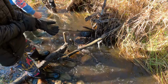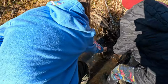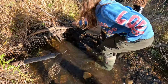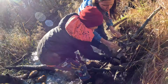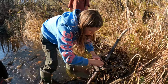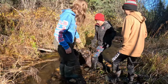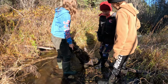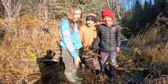Well, things might be frozen now because when I put that in, it was nice soft mud. So that beaver was traveling down here. Oh, got it. Yeah, we'll undo it. I can't get that up. We just got to unwire it and then we can reset it maybe. Boy, I can't carry this thing. You grab one side, I'll grab the other. Okay, you hold it, Kurt. I don't have any gloves either, but I'm not whining. Let's do a picture here.